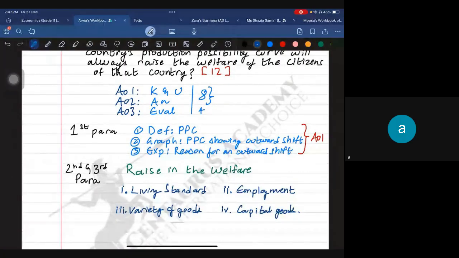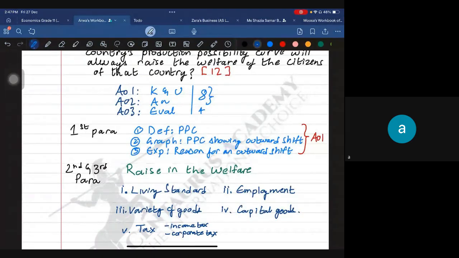Which points do you think are very strong? For me, I think the first, second, and fourth one. Now, if I give you a point which is even stronger than all of these: when the production is going to rise, there will be tax generation. People will be paying income tax, even corporate tax as well. Okay, yeah, that's the best point.